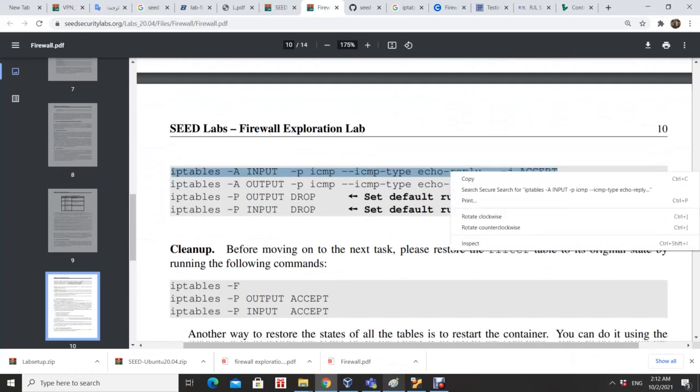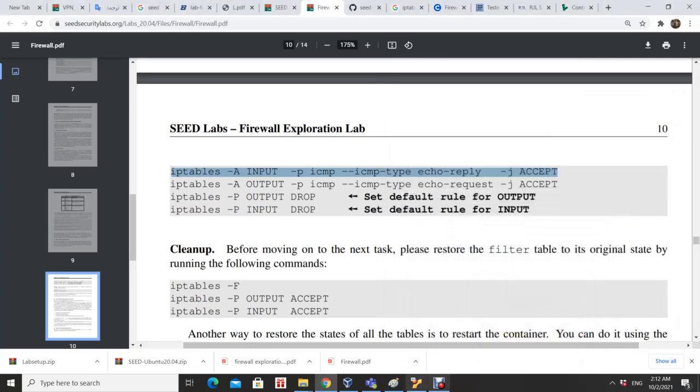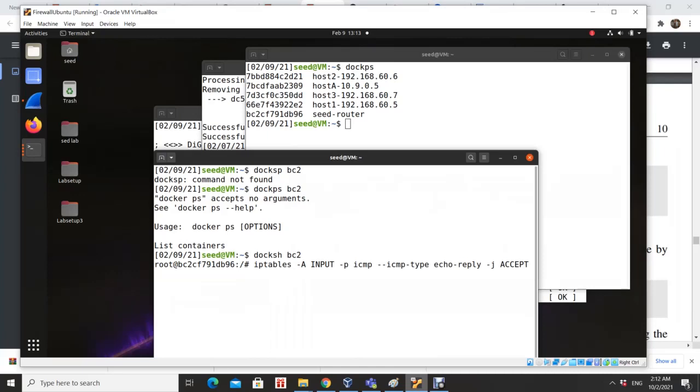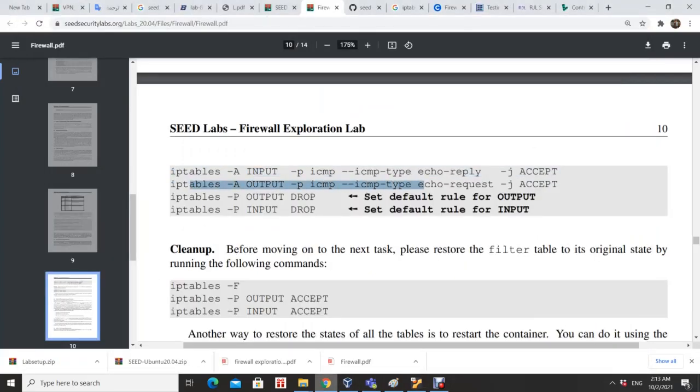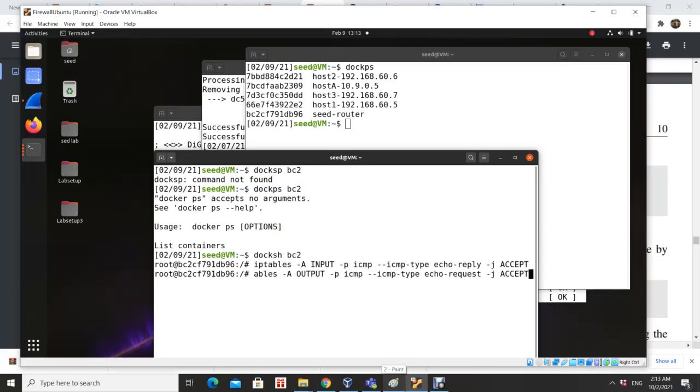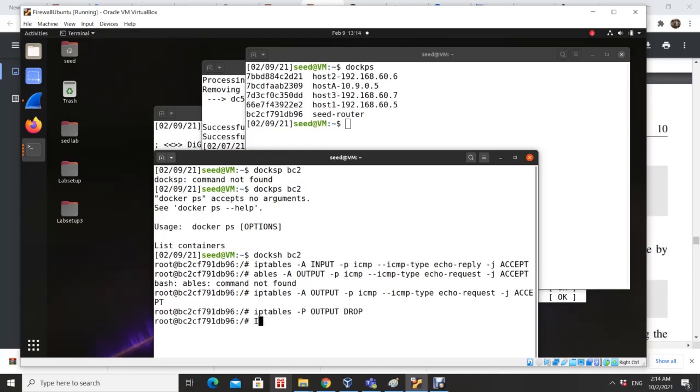We can either type them or copy and paste them. There are also rules to set the default policy for input and output.